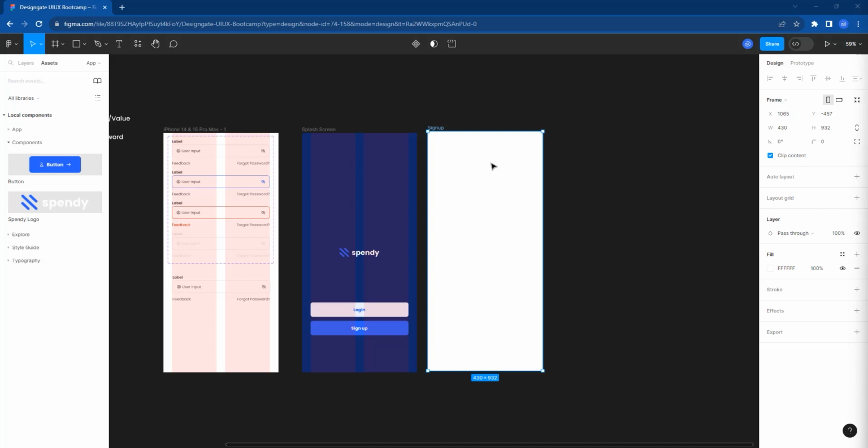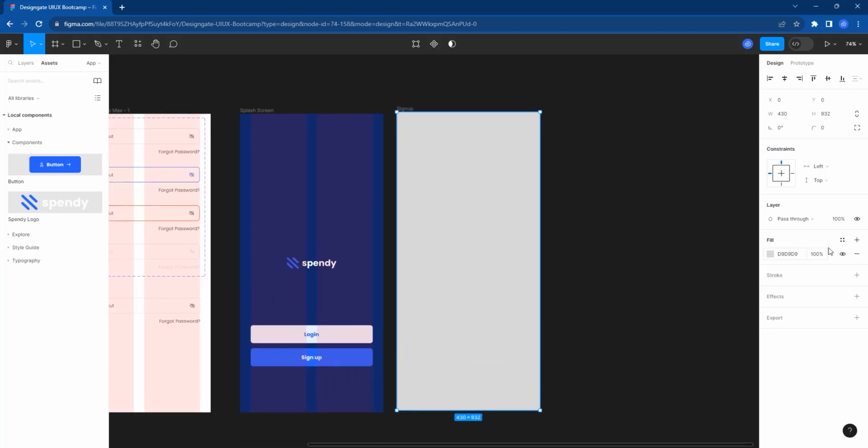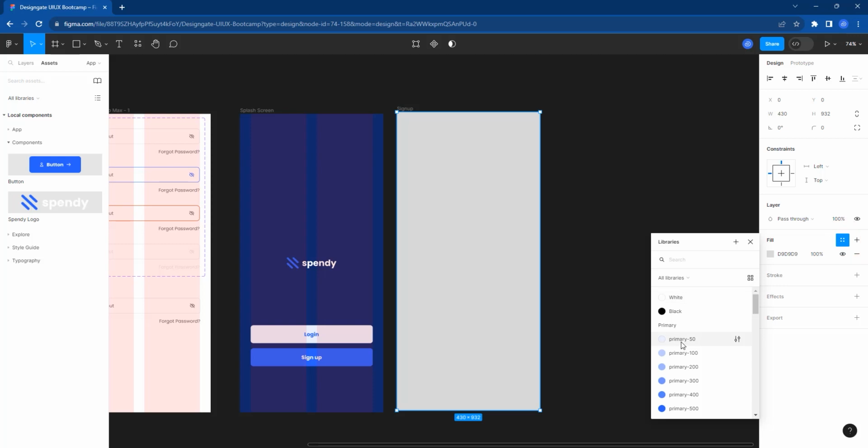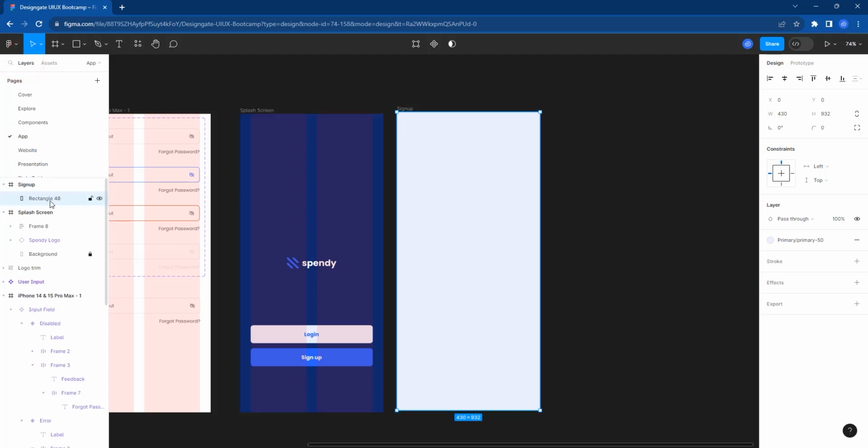So first of all, we want to set up some guides to help us with this sign up form. It's important to set up guides. Okay, now for our guides, we're just going to draw some boxes, but first of all, let's draw the background first. So here, let me just draw a rectangle. Okay, and select this right here. Make sure it's the same size as the frame. So let's go ahead and give this color. Let's use the primary 50 for this background color. And remember, go back to layer. Let's name this BG. That's background. Okay, background. Let me lock it.